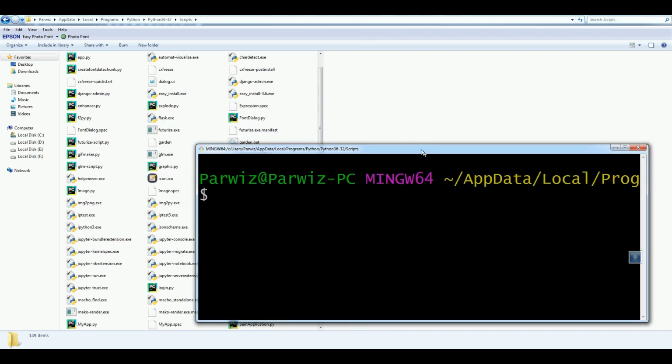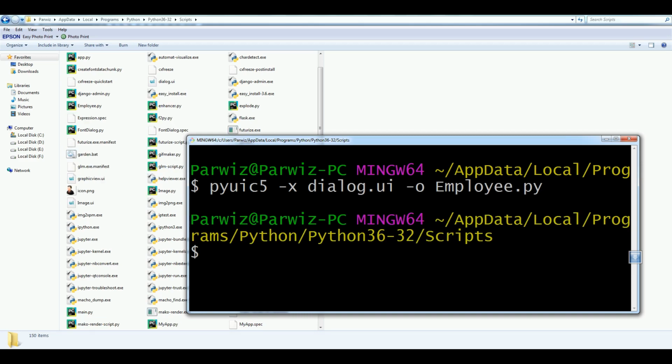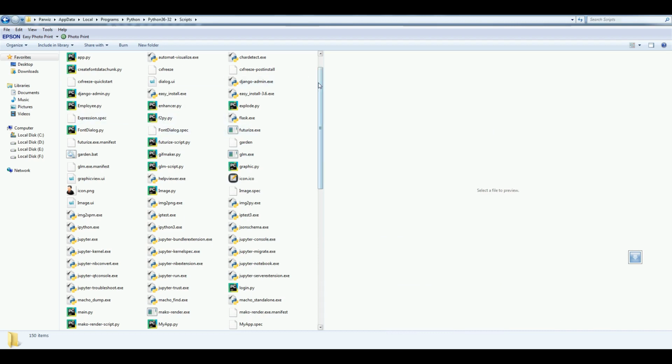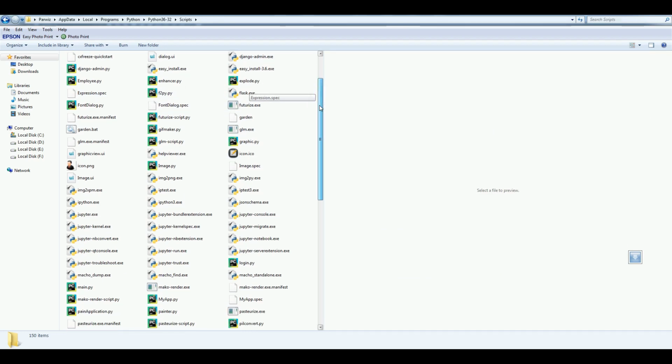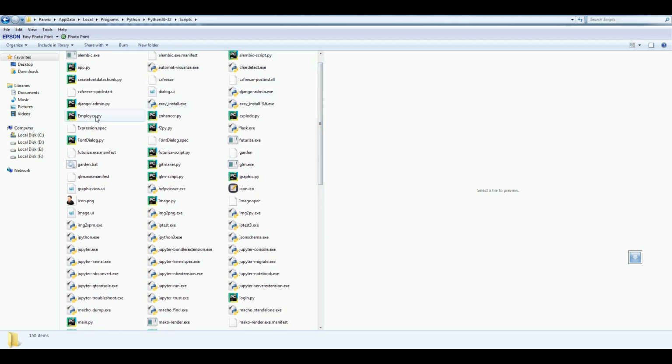Now I need to convert my dialog.ui to a Python file. You can simply write pyuic5 dialog.ui, and the output I give it is employee.py. Now it converted successfully, and if I check my folder, employee.py should be here, and yeah, you can see employee.py.